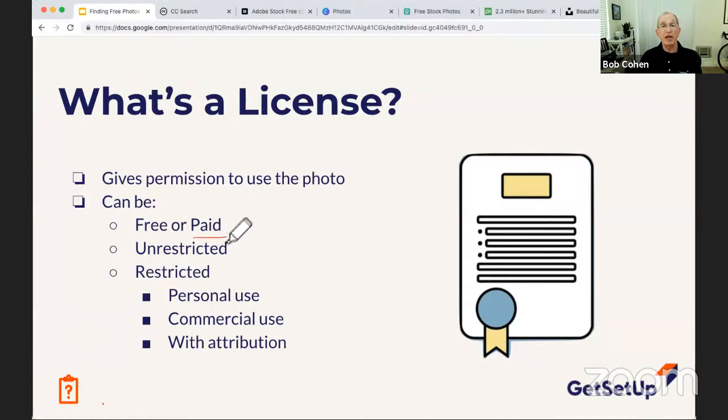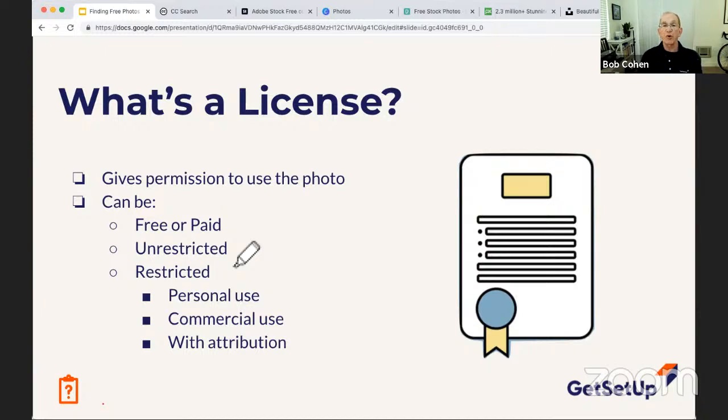Or they could be paid. There are websites, and some of the websites that do offer free photos also offer photos that you can get if you pay to become a member or a subscriber. Sometimes the license is completely unrestricted, meaning you can do anything you want with the photo for any purpose whatsoever.